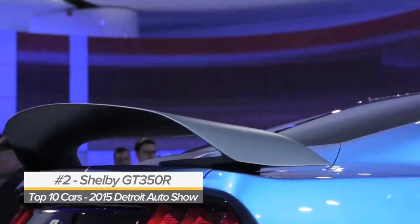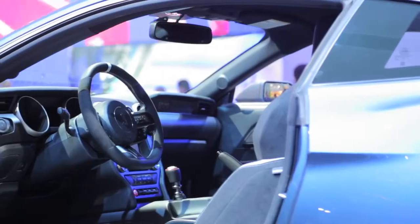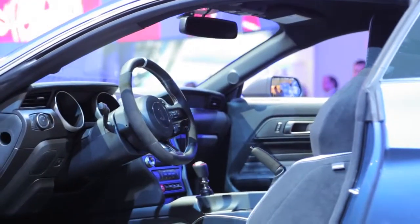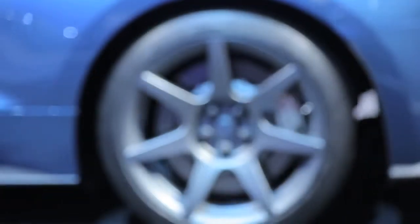In number two, there's a track-focused product from Ford that can boast some impressive firsts. It has Ford's first flat-plane crank V8, it's going to be the first naturally aspirated V8 from the blue oval brand to crack 500 horsepower from the factory, and it's the first car from a mainstream brand to come with wheels made of carbon fiber.